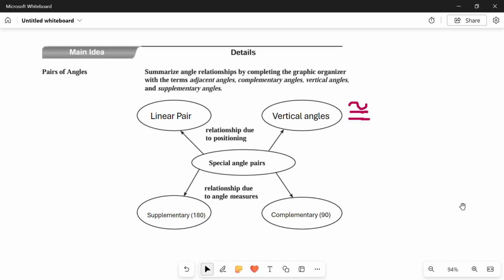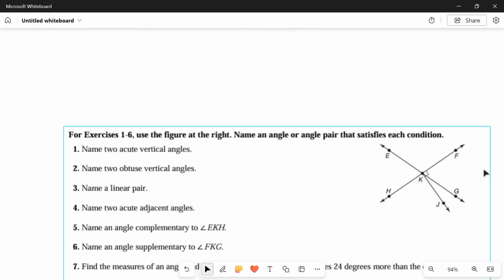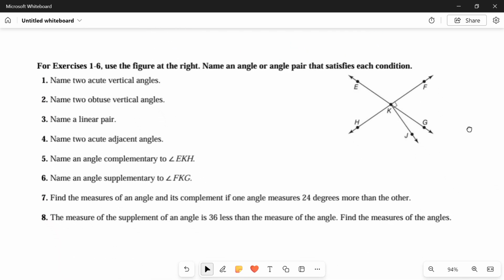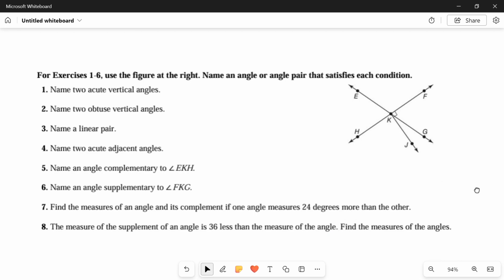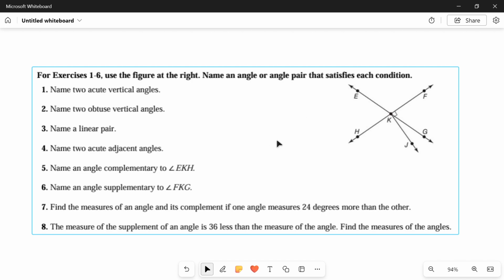It could be kind of helpful for you as you go forward. Meanwhile, I'm going to work through some of this stuff that's on your page. Now, you might already want to just stop the video here and see what you can do on your own and then come back and finish the video, okay? Especially if you're getting tired of note taking or watching, but I'm going to run through these so you can see.